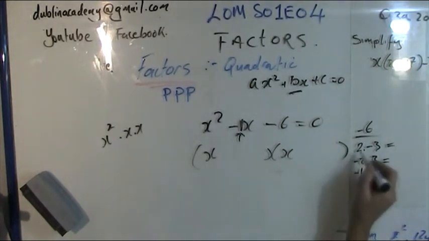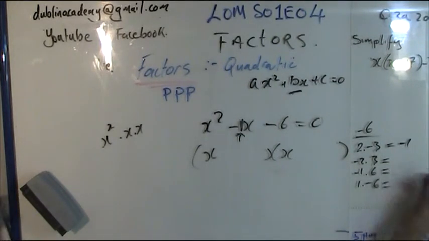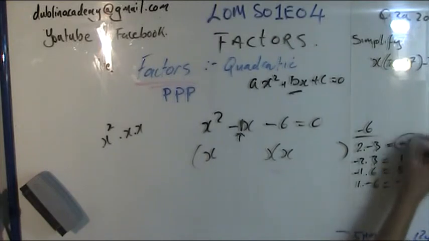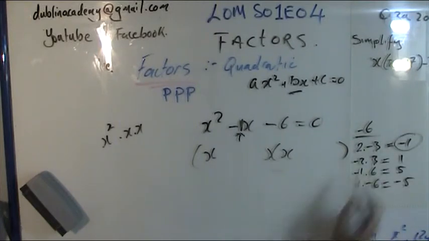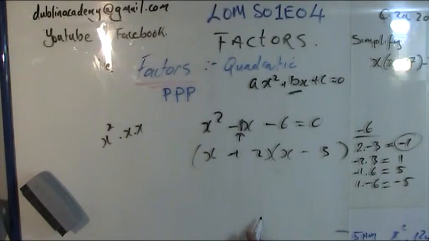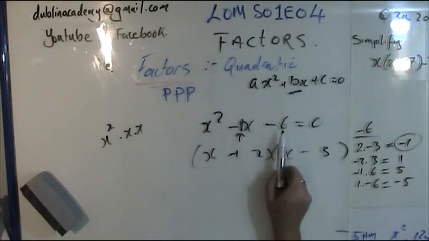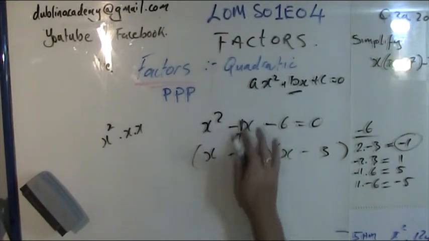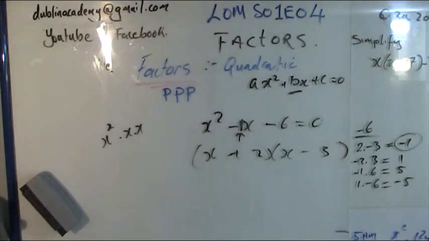Okay? So 2 minus 3 is minus 1. I've got it already, minus 1. Minus 2 plus 3 is plus 1. Smaller from the larger. So I'm only interested in this one here. Because there's x and x, it doesn't matter where I put them. They will still work out. So recapping: I'm looking at the factors of minus 6 that, when added, will give me minus 1, the coefficient of the middle term, which is b.